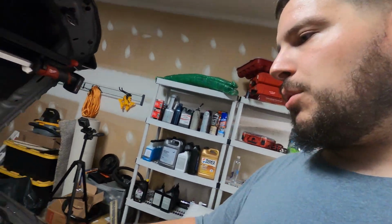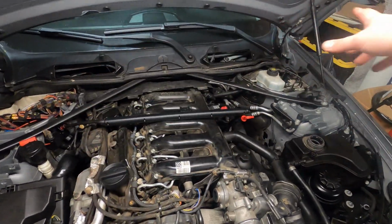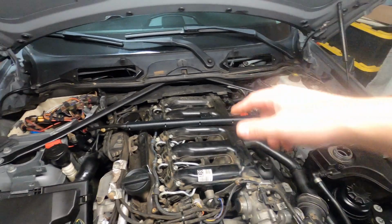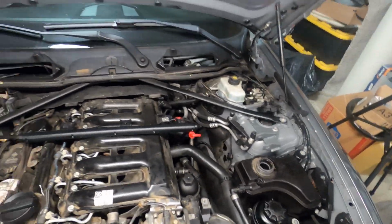So we're going to get everything pulled apart here. As you can see, I've got a lot of stuff already pulled off, intake hose, cowl, all that stuff. Cowl is pretty simple. It's a bunch of 8s holding the microfilter onto the cowl there at the windshield, and then some 8s holding it down to this under tray that sits here. And then that under tray is 8s on either side.